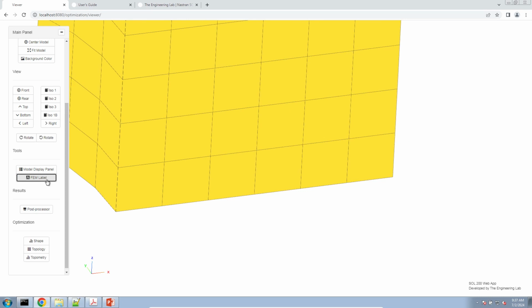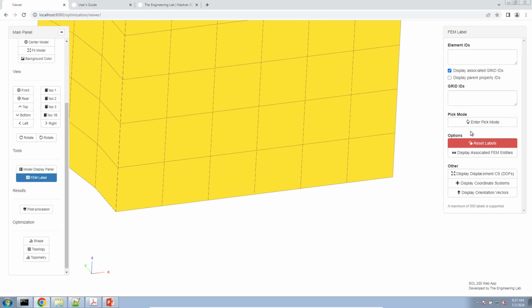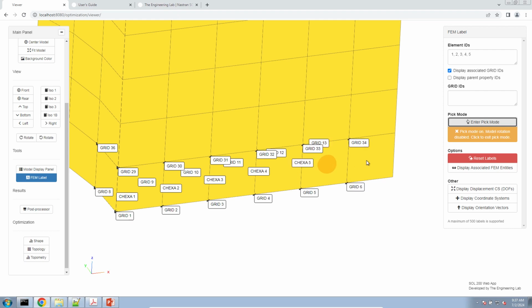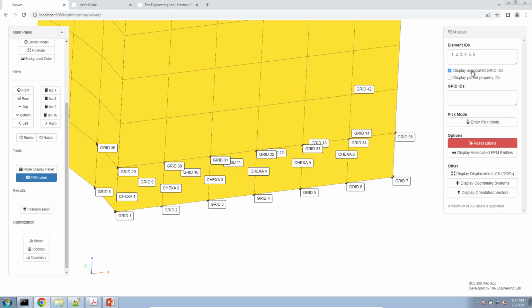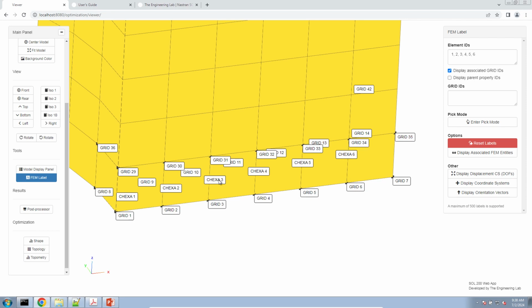Let me show you how I did this again. Let me go ahead and open the FEM label tool. Here on the right, we'll click on enter pick mode and we'll select those elements. Now, these are the 6 elements I've selected. Mark that checkbox, and this is going to display the node IDs or grid IDs that are associated with these elements.